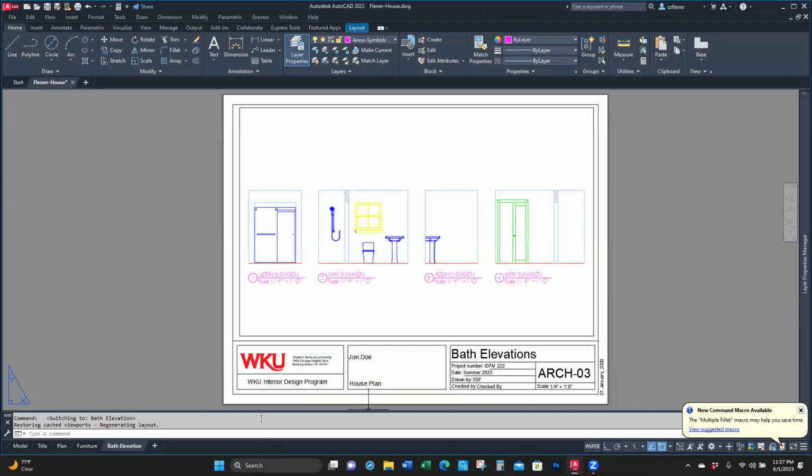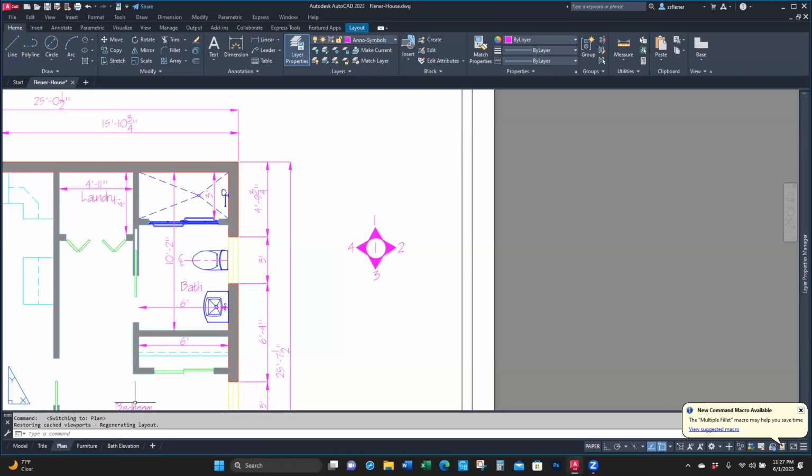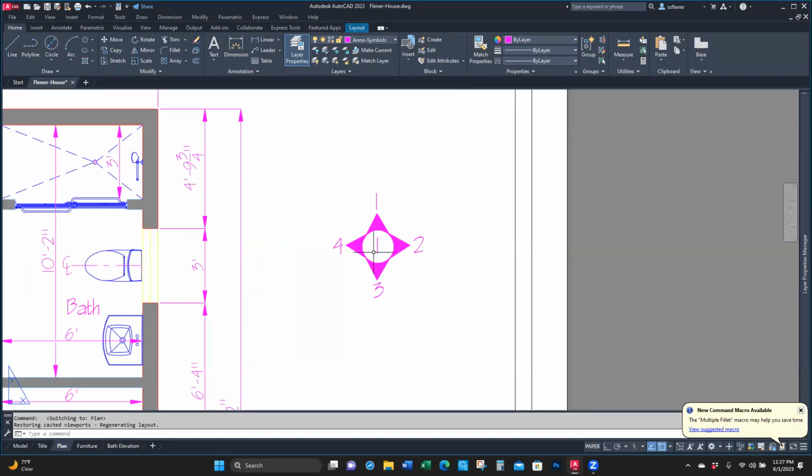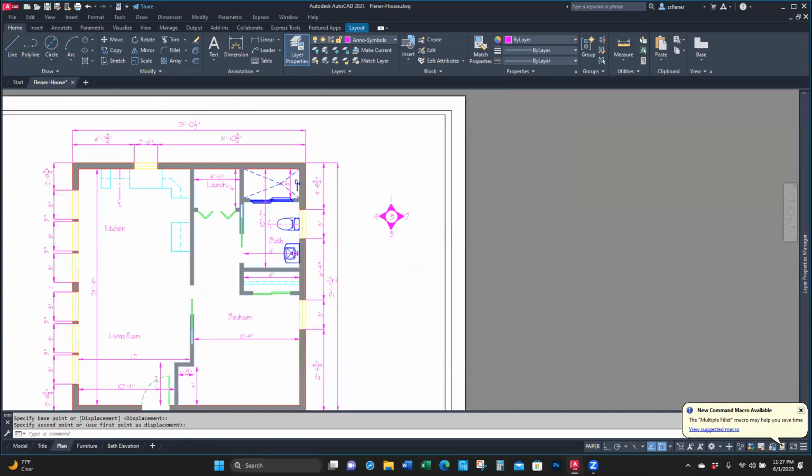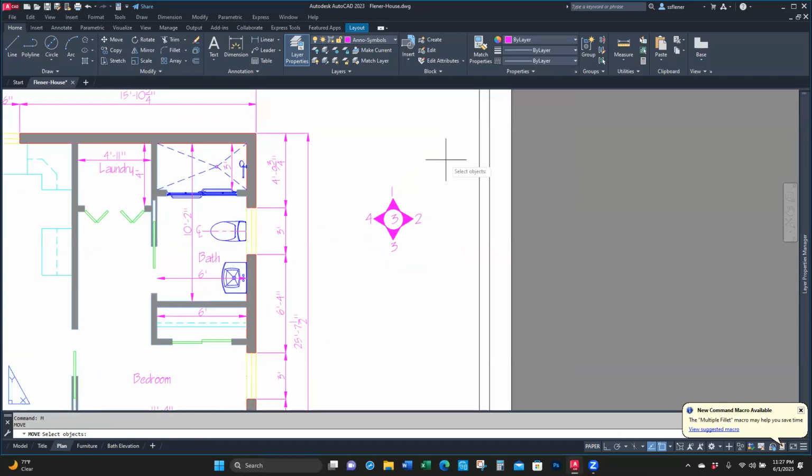So it's in ARC 3. So we need to do ED, change that 1 to a 3, and then hit enter, enter. And then we'll move that 3 so it's a little more centered. And so now we move this into the room.